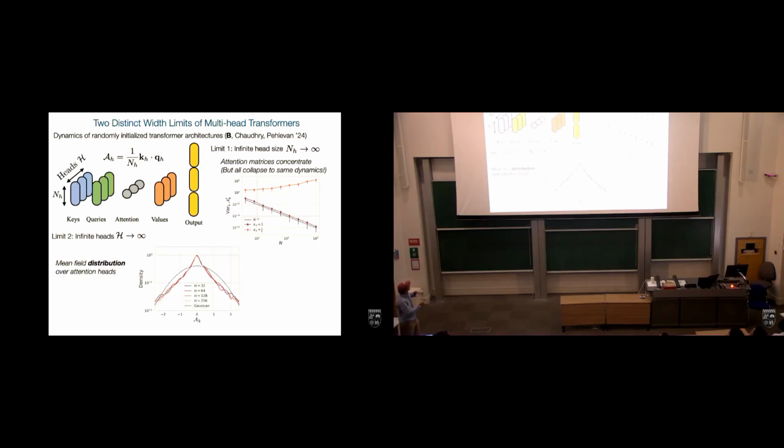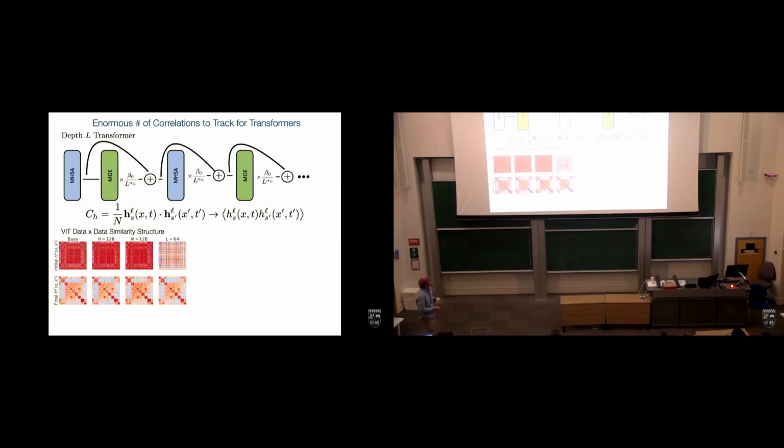The other idea is taking the number of heads to infinity, and you can fix NH. The point is you converge to some non-trivial mean field distribution over attention heads. So this is one entry in this attention matrix. The measure is complicated. It's not Gaussian, just like the feature learning mean field distribution I had before. But it's now consistent across heads, so I'm converging to a well-defined limiting measure over these attention weights. The dynamics here are very monotone: as I go to larger and larger numbers of heads, I'm improving, and I eventually converge to this infinite head limit. Okay, cool.